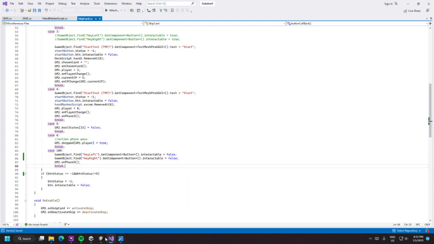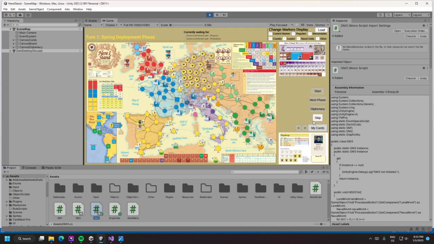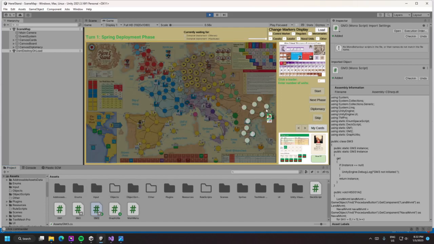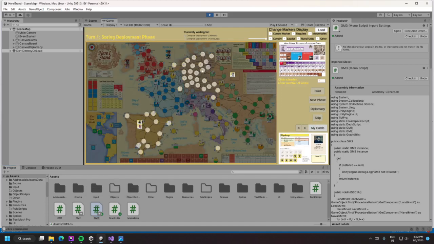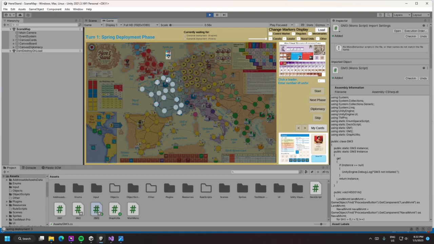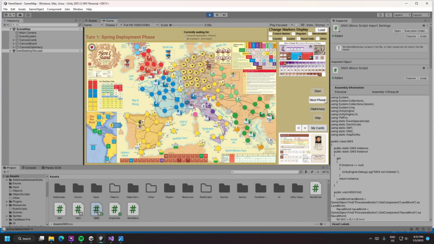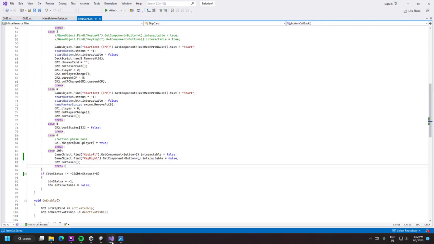I think it's the other way around, because this doesn't look like it's going to be right. Okay, and then we probably want to deactivate skip.